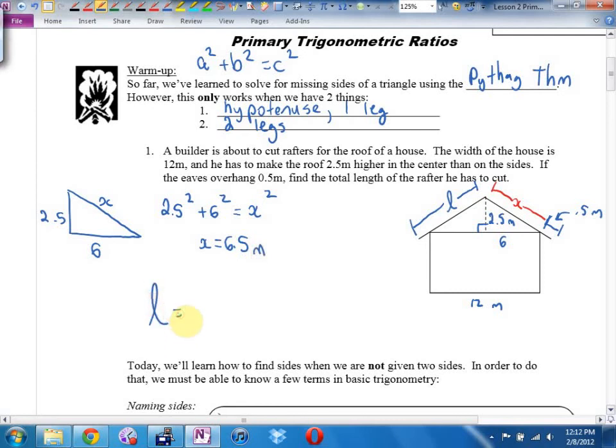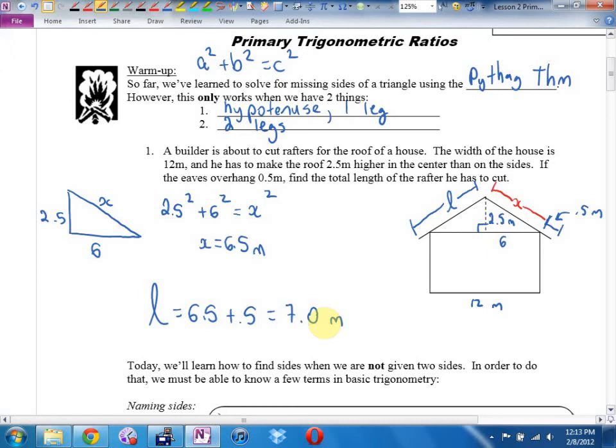So what's L? Ready, Nicole? How far from here to here? What did we just say x was? So, yeah, you're right, 6.5. How far from here to here? So what's the total length? Can you do it in your head? 6.5 plus 0.5 is 7, exactly. Let's even go 7.0. We'll go to 2 sig figs if you're talking science. Anyways, I wouldn't take marks if you just said 7. But exactly 7.